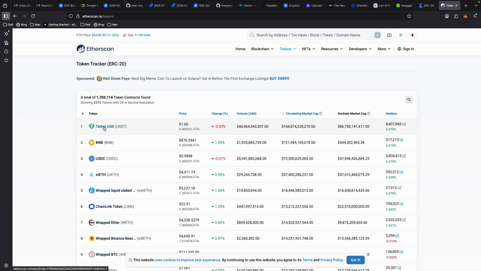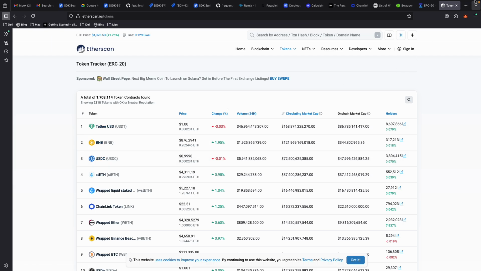USDT, it's a representation of the US dollar. BNB, this is a different token. It's not a dollar token, but it's called a BNB token. The price of this token moves up and moves down, and it's a variable price token. It's currently $876 for one. USDC, the one I wanted to show you, is almost equivalent to a dollar, 0.9998 of a dollar. This is 1 to 1. So this one and this one, they are a type of token called a stablecoin.